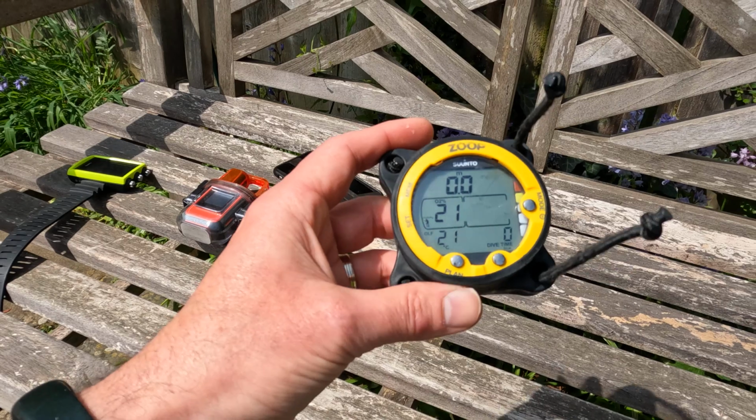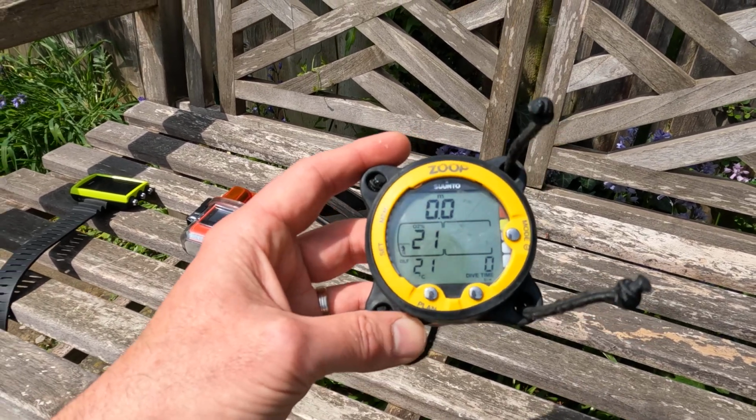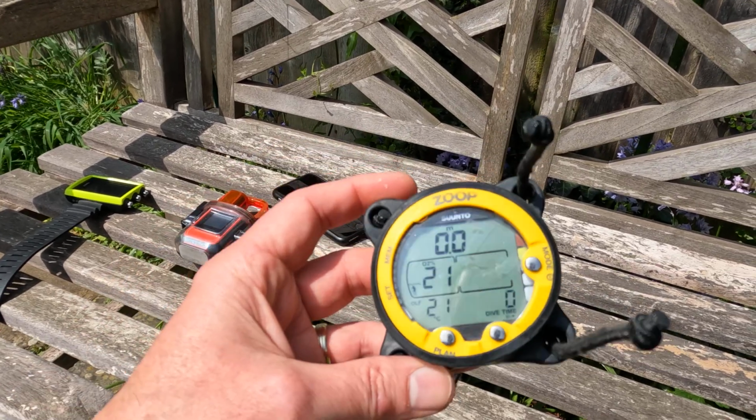So that one's the most vanilla. Best thing to do if you want to know more about that is go and have a look on Sinto's website, go and look at the third-party blog reviews, and that'll tell you everything you need.